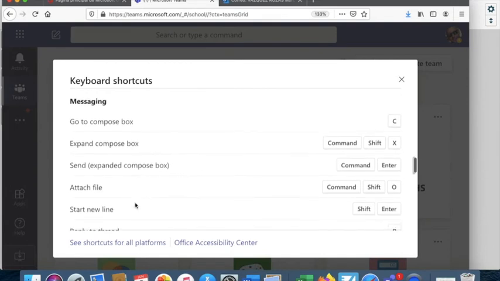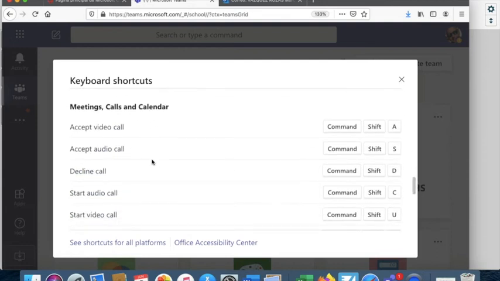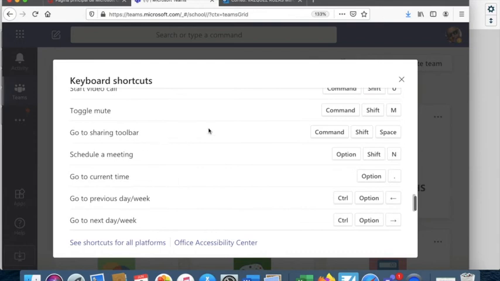And when you are involved in messaging, you have a lot of shortcuts you can use. And if you are doing a lot of video calls, accept a video call, start audio, start video. You don't have to go to the icon, you can just use the shortcut, mute, go to sharing toolbar if you are sharing your screen or some application on your screen.